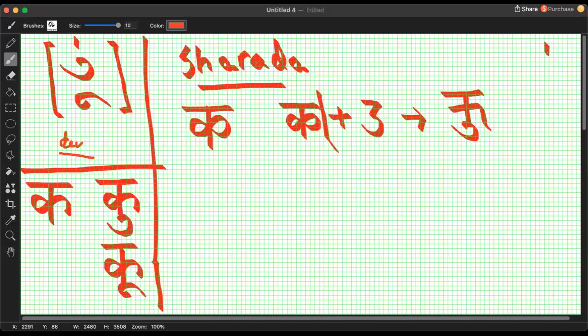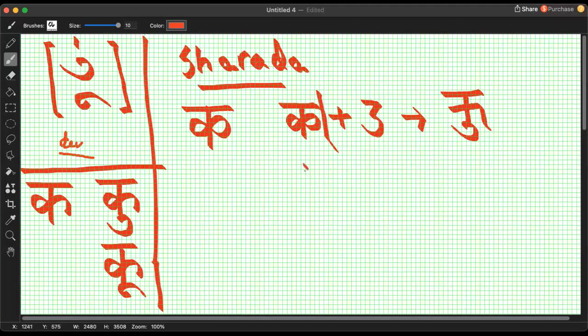I told you, right? When you're writing cha, from the center you bring it down and make this u. So in this case, the cha will also look like ko, and it will lead to confusion whether it is cha or ka. That's the reason in cha we have a special rule for u, so that you don't get confused between cha and ka when you're writing the u matra. Ka is written in this way. You don't call it half ka. This is the ka that is written when you're writing the u matra.